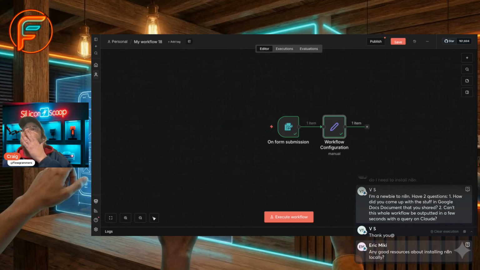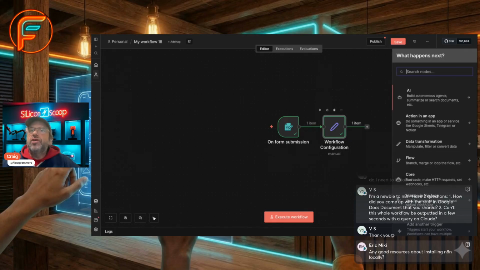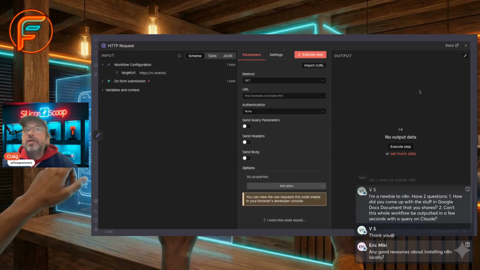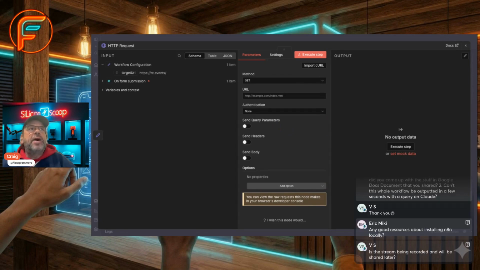If you have any questions, what's happening here? Basically, we've got the form, we make sure we've mapped it to the right field, and then we jump on to the next one here, which is the HTTP request node, which is quite a simple one. I use a different crawler for most things, just because there's a lot of stuff out there that will stop you from crawling. But for this simple example, I'm just going to use a basic HTTP node to do the crawling.